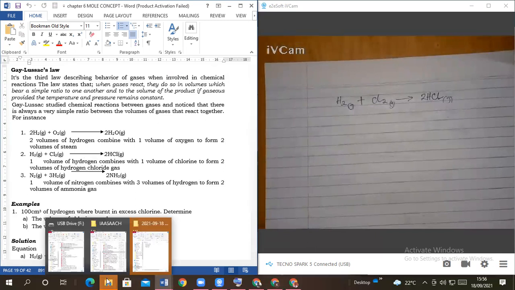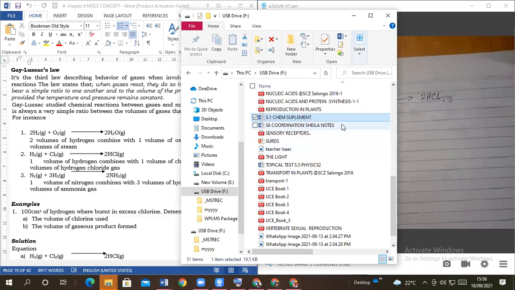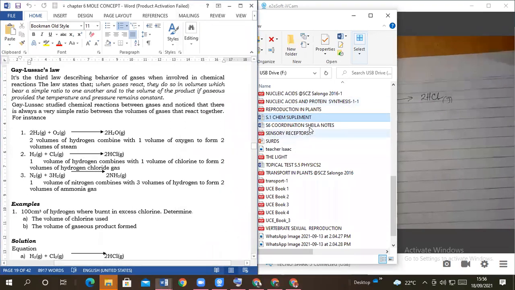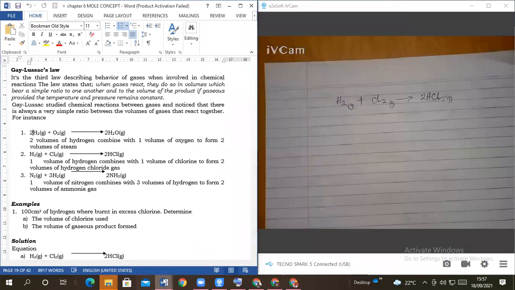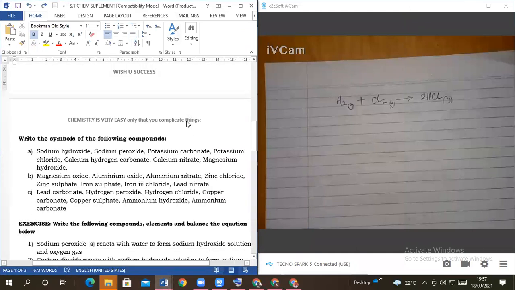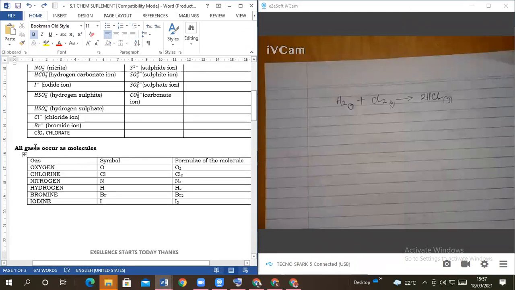Now, this paper here, I don't know where I put it. I'm also going to put it under study material, and you'll also get it. It will help you write some of this. So here, we have gases. All gases occur as molecules. They are always 2, not 1. When they say hydrogen gas, they are 2. Chlorine gas, they are 2. Oxygen, they are 2. Like that, bromine, iodine. It is different from a bromide, it is different from a chloride, it is different from iodide, which comes from iodine. So that's how they behave.